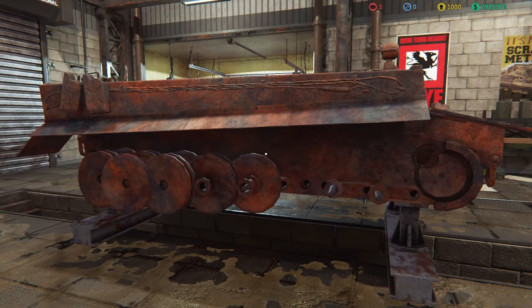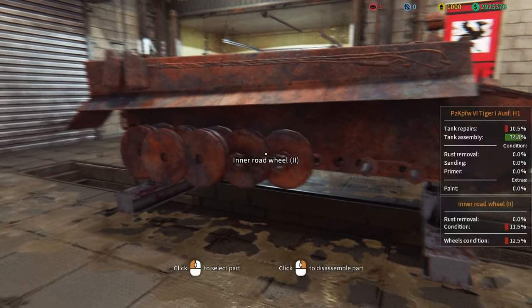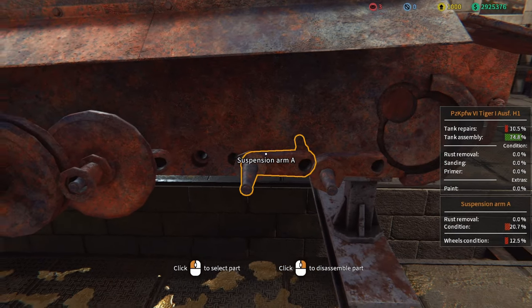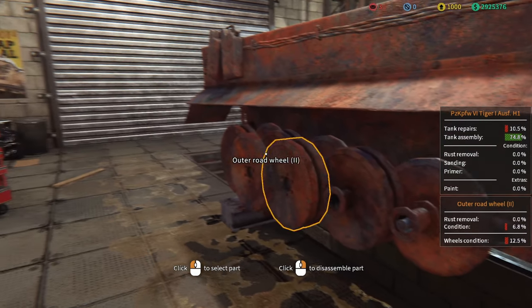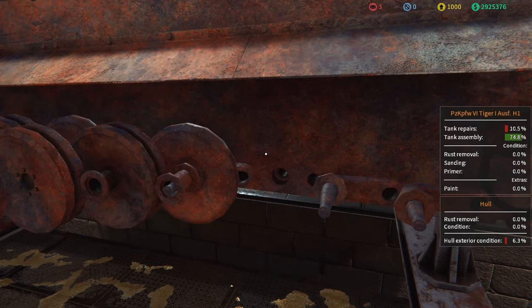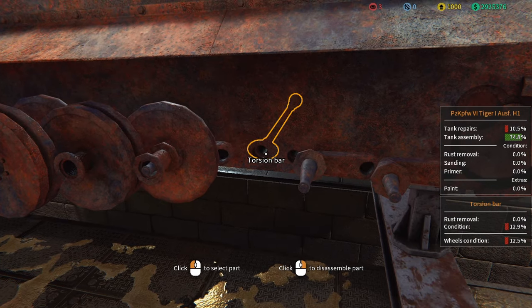The best thing for me to do right now is to take off these road wheels on one side so I can get into these torsion bars. The problem is that every single torsion bar needs to be fixed, and there are about 16 of them running from the front of the tank all the way to the back. It's going to be a bit of a pain, and I can understand why it was so expensive from a cost perspective.